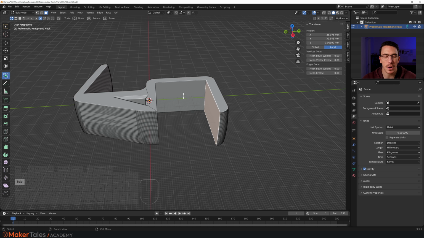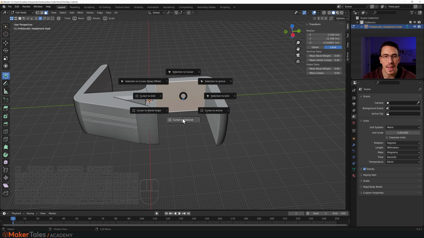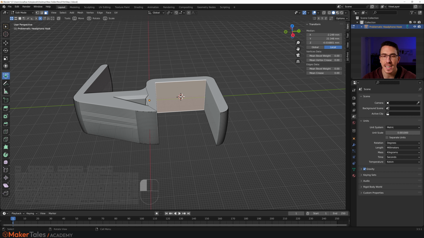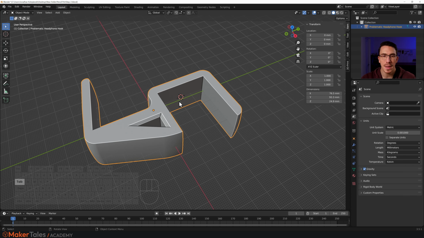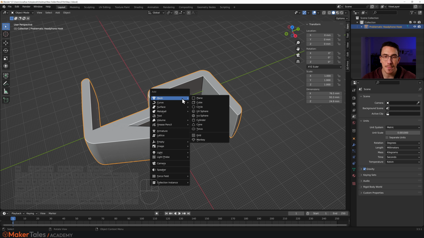I'm going to go into edit mode, I'll press 3, I'll select this face, and then I'll use the snapping menu, which is Shift S, and then go Cursor to Selected, because that's going to go to the median point of what is selected. Now we know the 3D cursor is the center of creation in Blender, so I'll press Tab to go into object mode. I'll press Shift A for the add menu, and we're going to go with a cylinder.